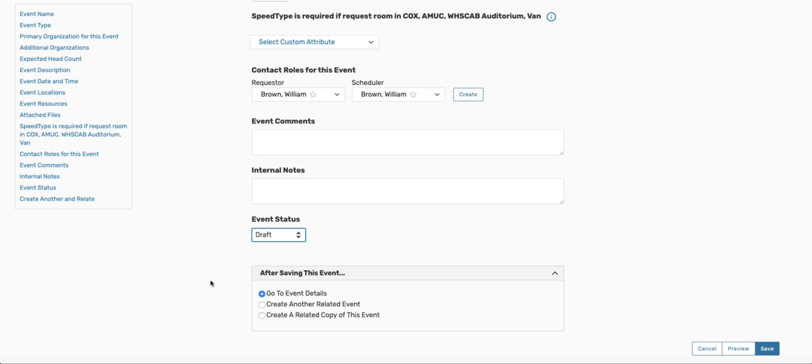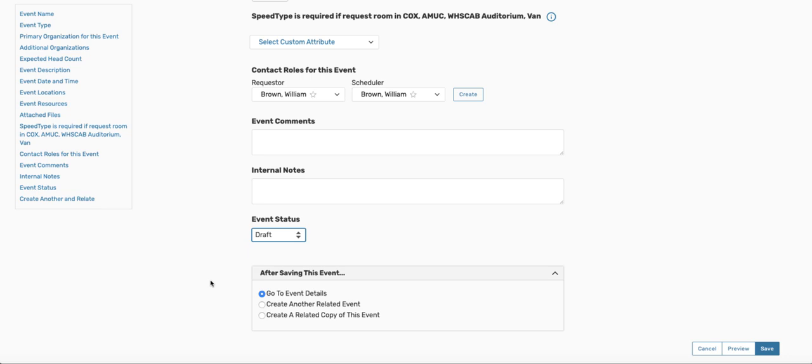Suppose we're having a camp, and we're going to have 4 different sessions involved in a particular camp. So we would like to group those different sessions under the one camp event. So those will be related events. So events are related if we would like to view those events as a single group.